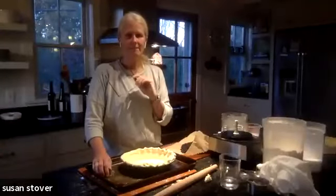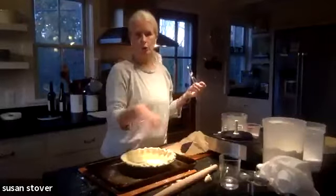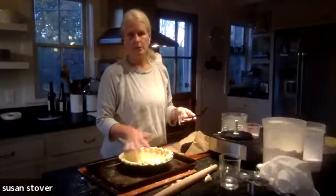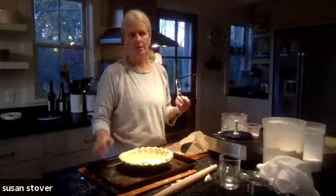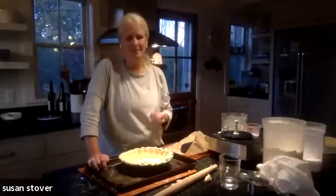Another question about the double crust. Right — this recipe made two pieces of dough. I only rolled out one. If we're making an apple pie or a blueberry pie where you want a top crust, you roll out another so you have a second crust on top as well as underneath. That's the double crust — not two crusts on the bottom! Though more crust, the better.